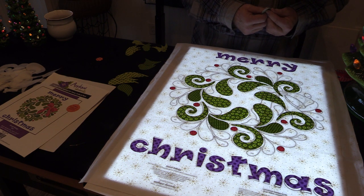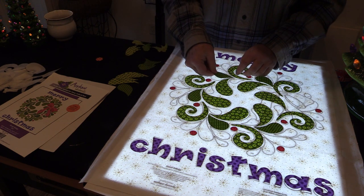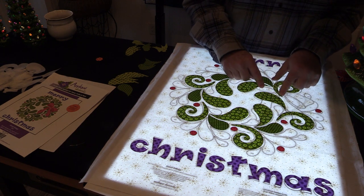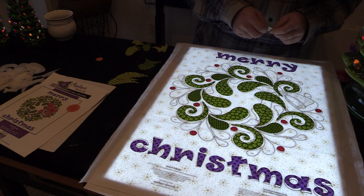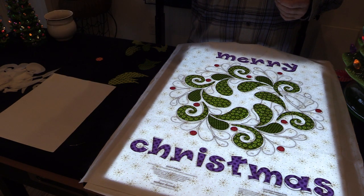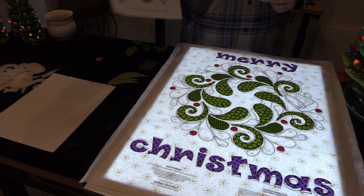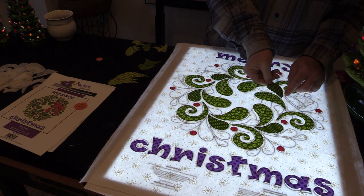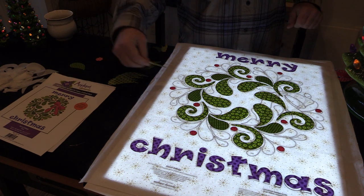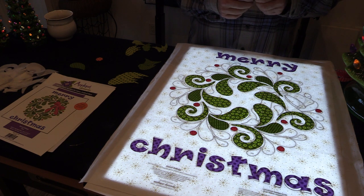I have a feeling I'm missing one somewhere. But this is the great idea. You just keep going like this, and then at the end, I think it is there, but I think it's completely hidden. Let's see if it actually shows at all. I'm gonna keep this one off. I think it goes here, but it's completely hidden. So I'm going to leave that one alone for a second. This is next. I'll go ahead and do these, a full circle of these.